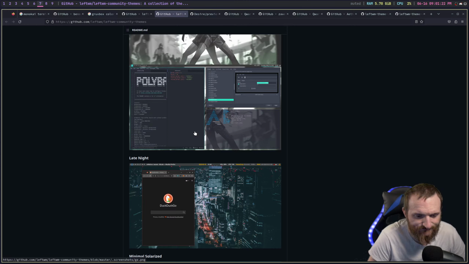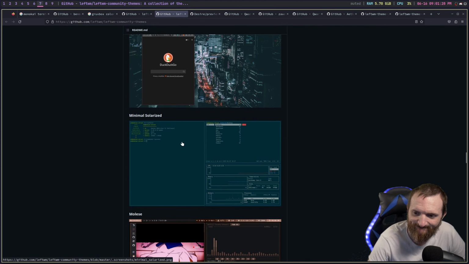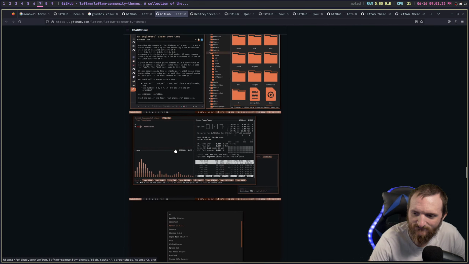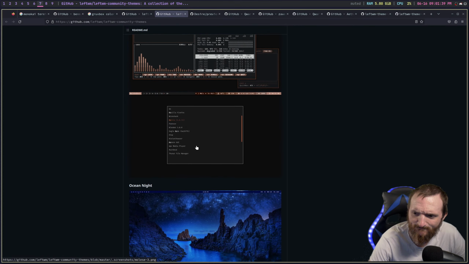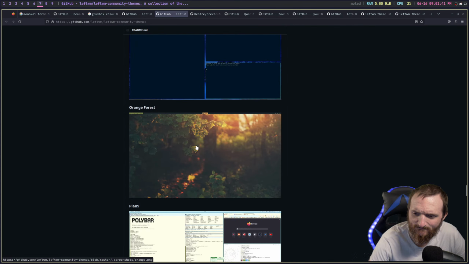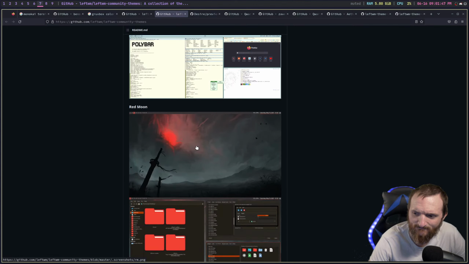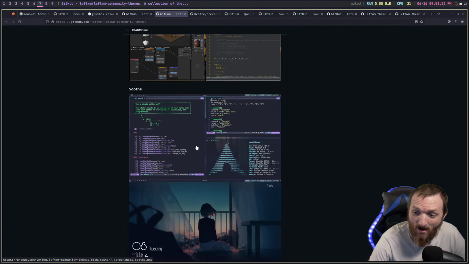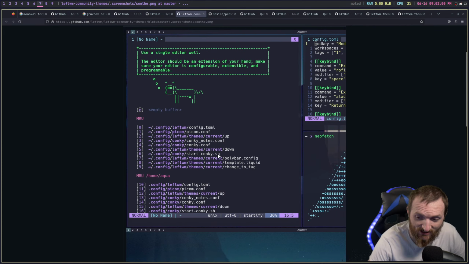Oh, you like workspace numbers? You don't like icons? I like that. Holy shit, I like those colors.